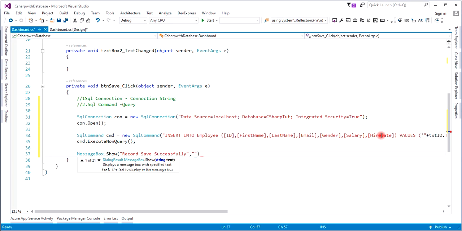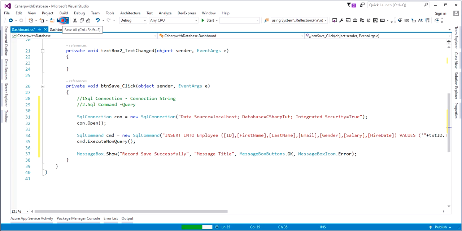Then here I have my message title, you can enter any title over there. Then I have MessageBoxButtons dot OK, and MessageBoxIcon dot Error. So that's all we have to do.